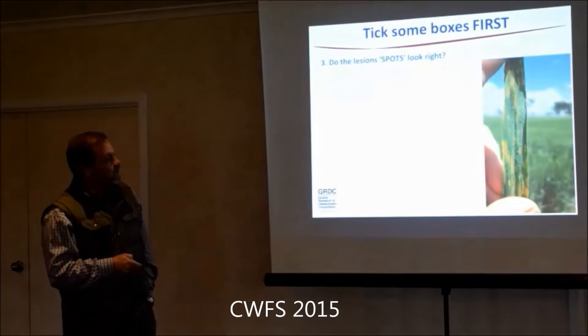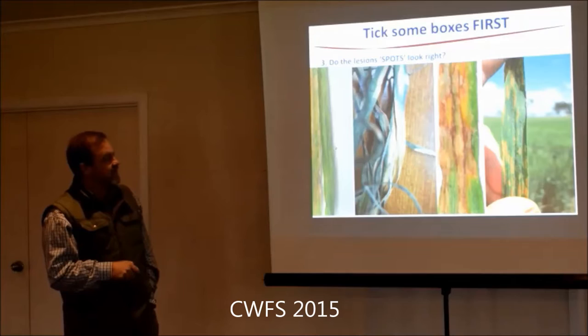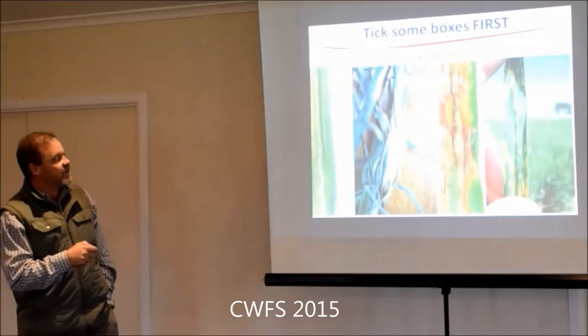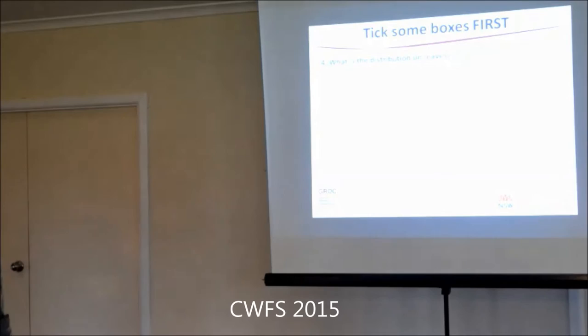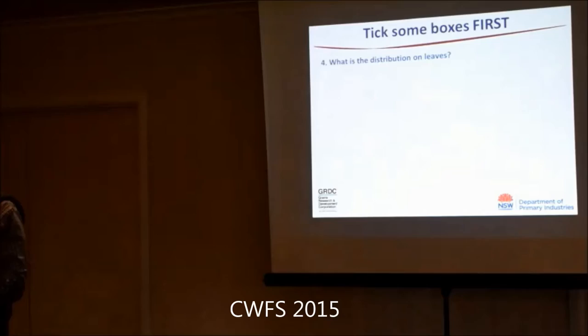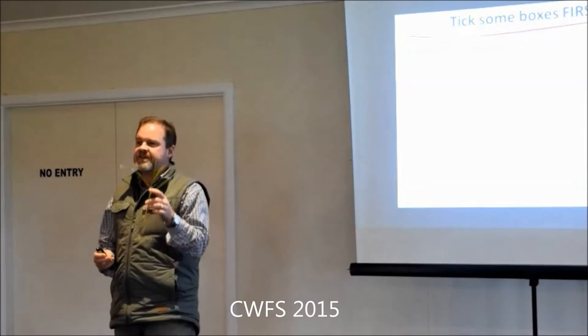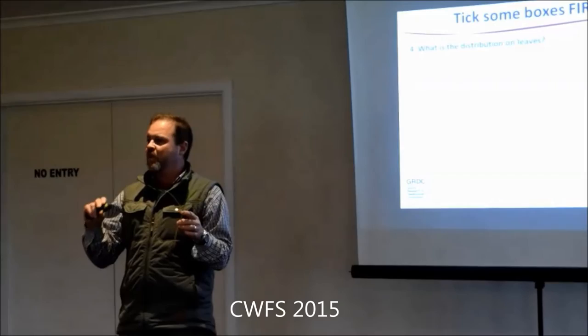Here's what it looks like versus what's been sent in called yellow spot - I don't know how they got yellow spot out of some of these. That one was contact herbicide damage. These others were actually quite obvious herbicide phytotoxicity. Have you got that tight yellow margin? It doesn't cause general yellowing. When I get a sample, I pull just a single tiller. If it's yellow spot there will be a clear distribution - remember it's coming off stubble and those initial ascospores only go one centimetre.